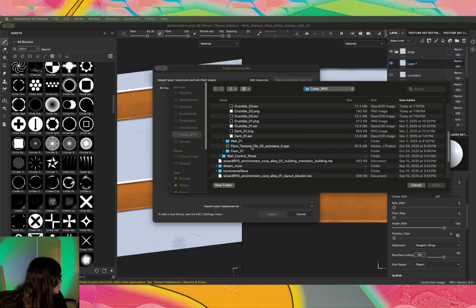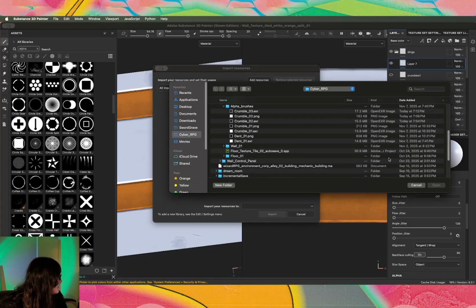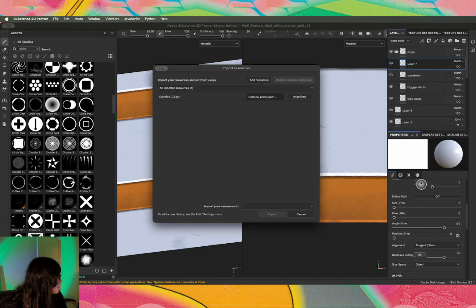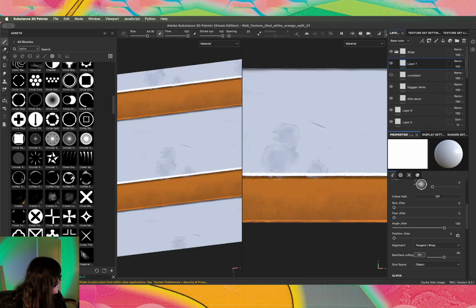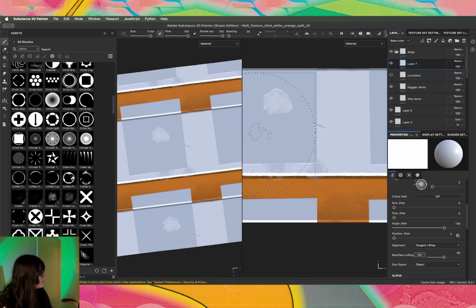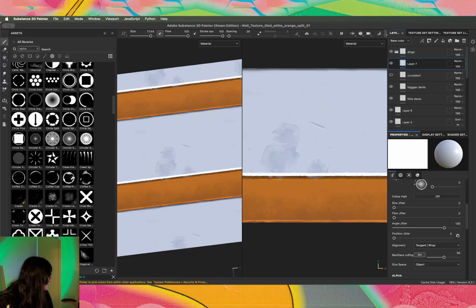And alpha brushes, crumble 3. Okay. Oh. See now what? Huh? Why would you... Oh.